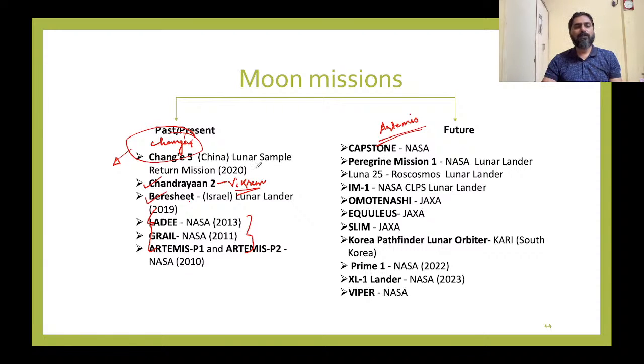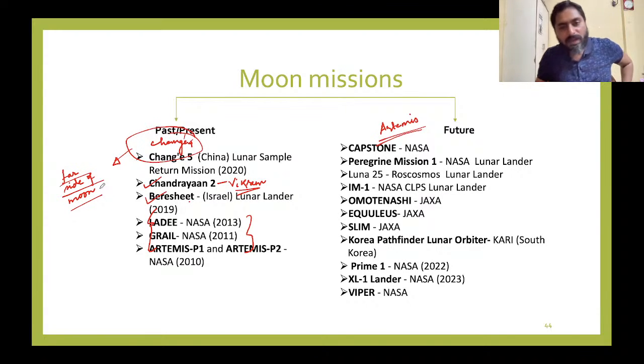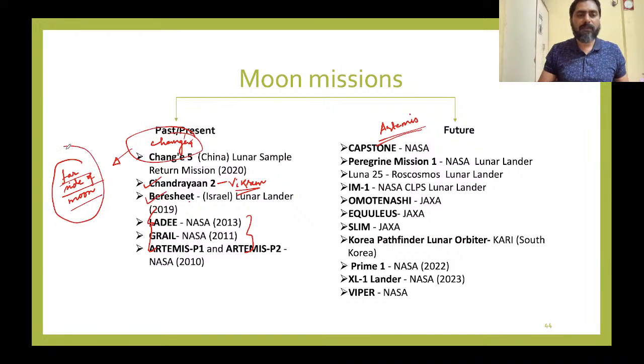So why is the Chang'e mission of China very important? Because it landed on the far side of the moon. The far side of the moon is the side which we cannot see from Earth. So why can we not see the other side of the moon? Yes, anybody would like to try? This Chang'e mission made history by landing on the far side of the moon.